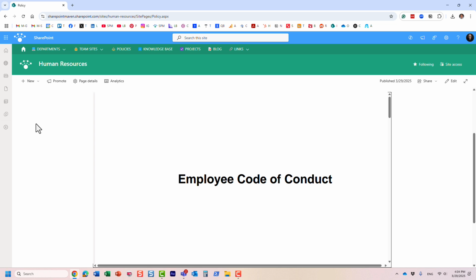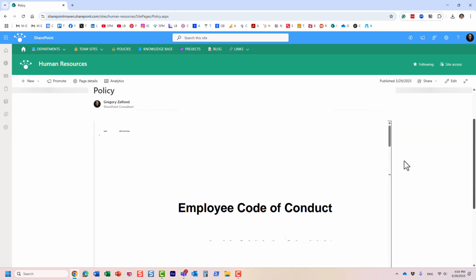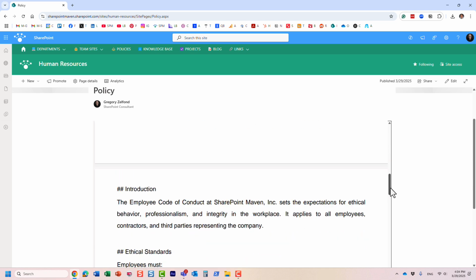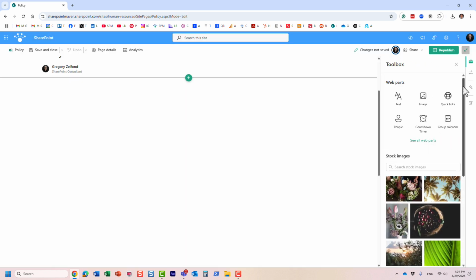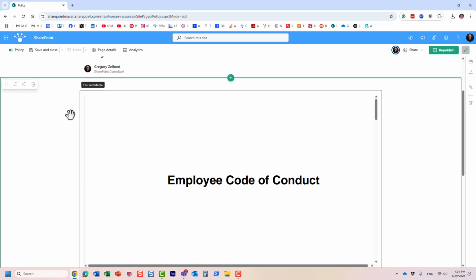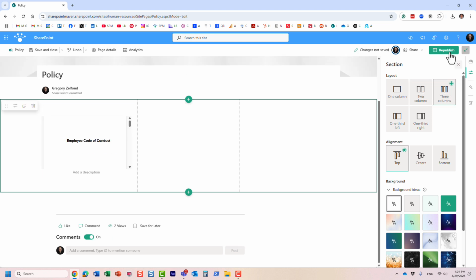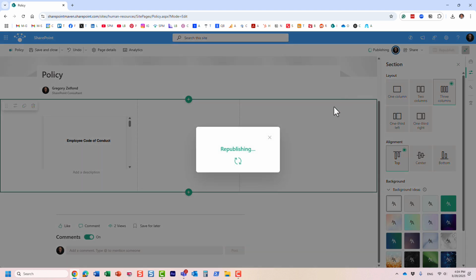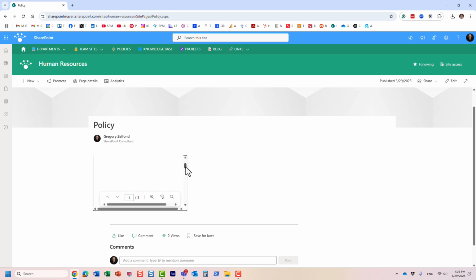In my opinion, not the best experience, because it's a document within a document, right? It's a document within a page, and you can see it right away, but due to limited real estate, the users have to pretty much scroll down within that particular window. Let me show you something else. Obviously, it takes a bit of real estate, and sometimes you might have a 2-3 column layout. So let's pretend we have some other web parts in here. It obviously takes a little bit less space, but the presentation is not there, you see. You can switch between pages and scroll down, but now you cannot even read it. So that's, in my opinion, a bit of a problem.